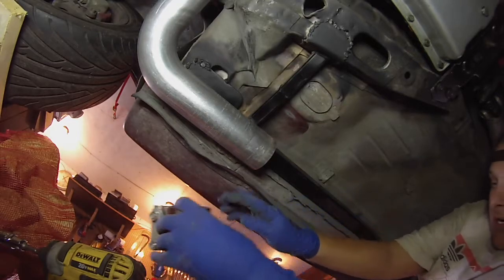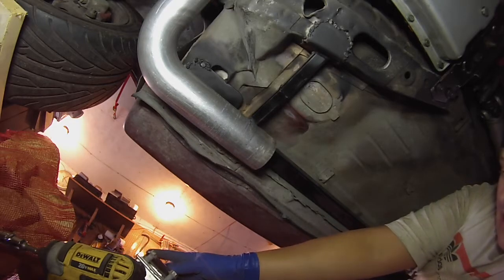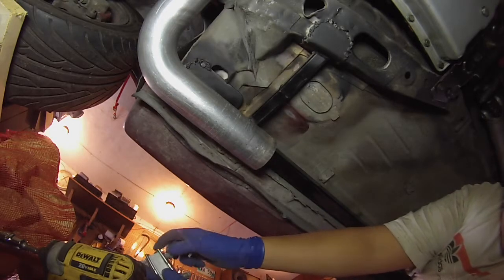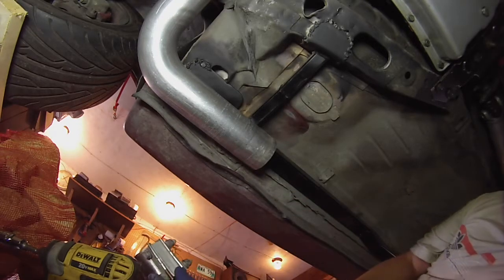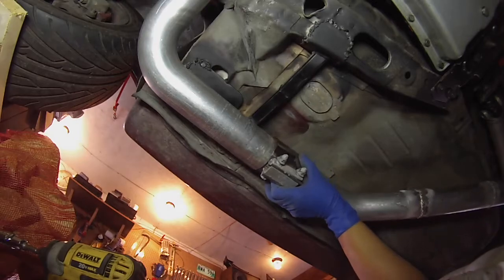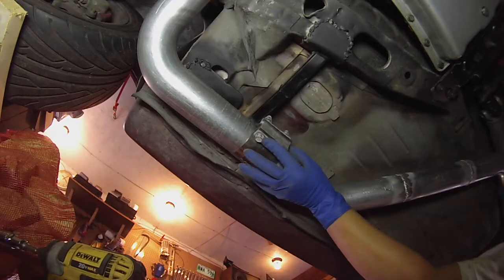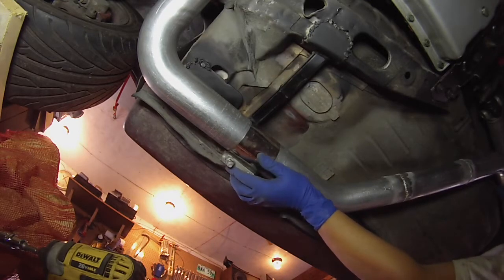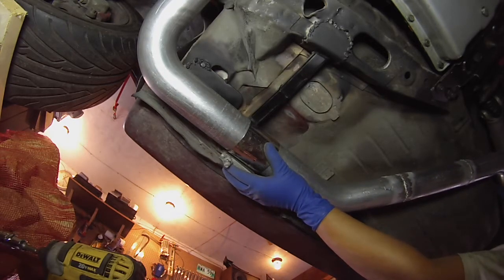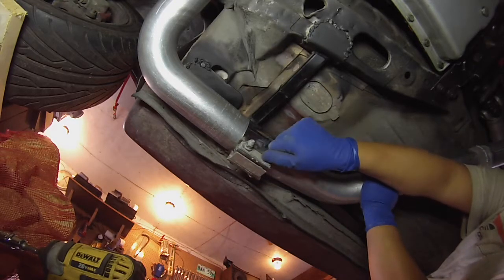Alright, so after some messing around with swapping the V-band and the band clamp, I realized that I had a spare band clamp, and arguably not the best way to seal an exhaust, but for the time being it works, and it gives me the best clearance. So I'm going to mount something up high and flush and tight, and give myself as much room as I can. So I'll start tightening these up a little bit.